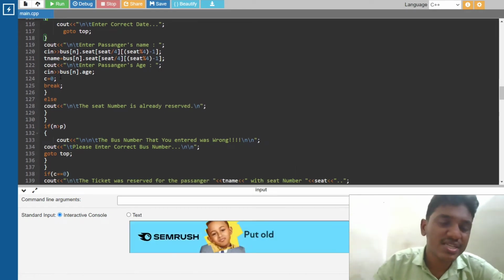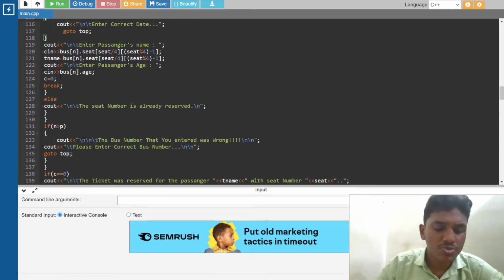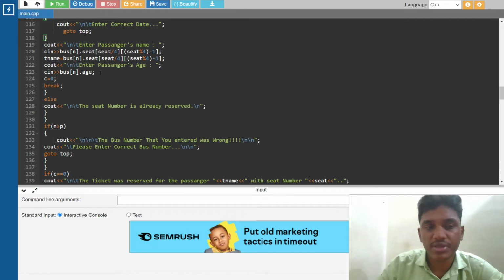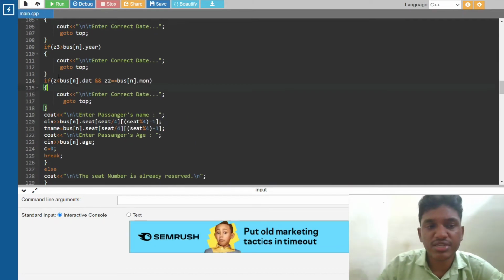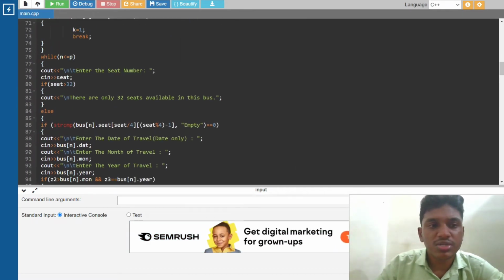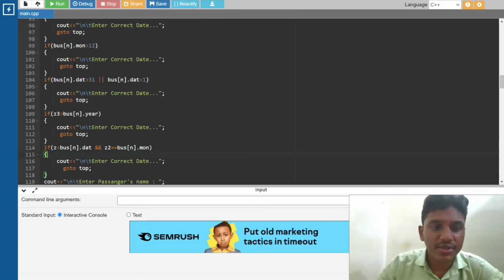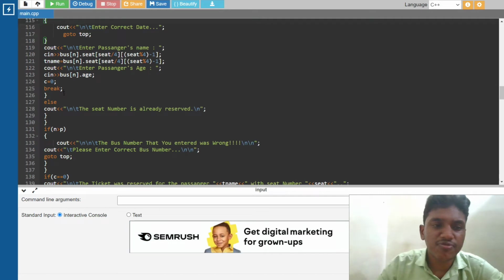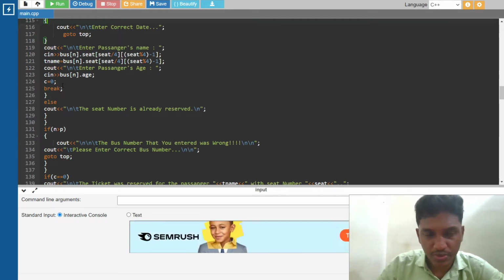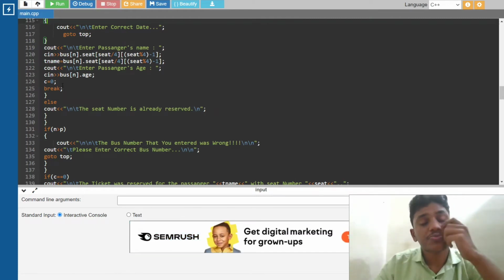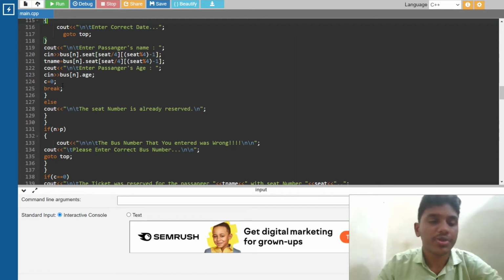The C variable is used if the user does all the things, C will be initialized, C will be equal to 0. Since we have declared C with 1, if C equals 0, it confirms that the user has entered some name and age and did the reservation.